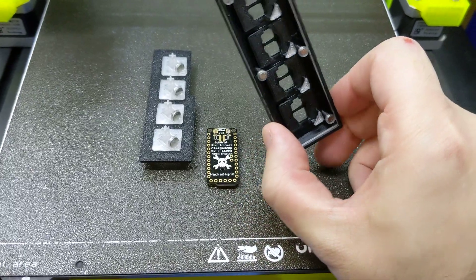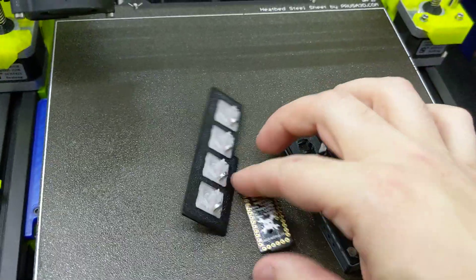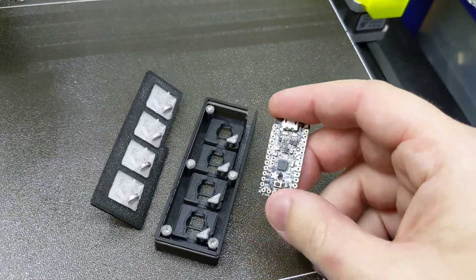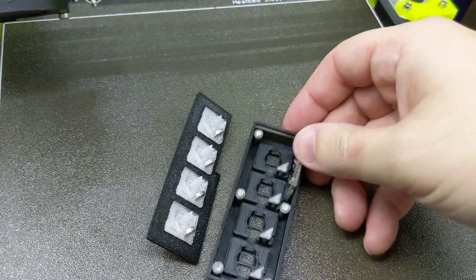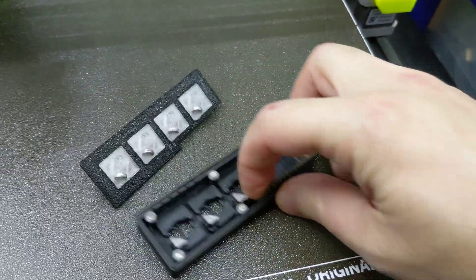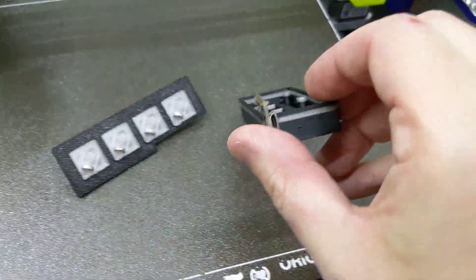I designed this last night — it took about two and a half hours. It's a magnetic mount and I didn't want to make it too tall, so I needed a way to fit this in here. I just stuck it in the side and I'm going to glue it in with some silicone so I can remove it if necessary and re-glue it. You can see it's just pretty tight.